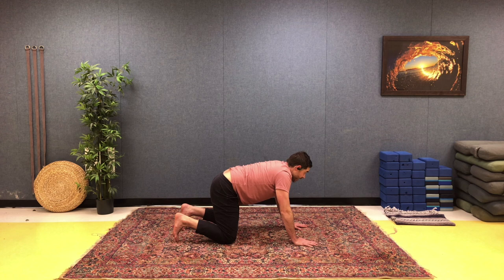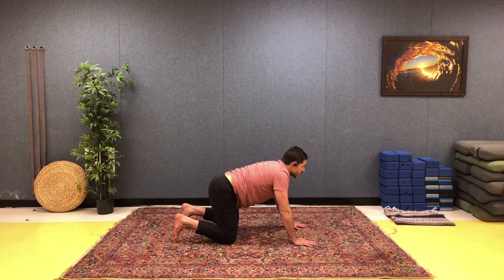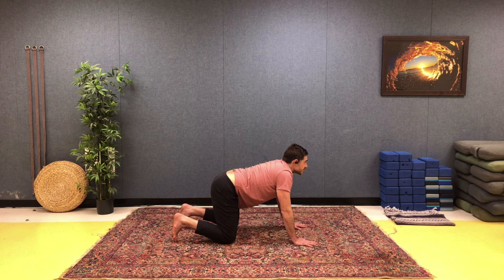The inhale is when we look up, the rib cage expands. Cow pose. Exhale, push the ground away, pull your belly up into your spine, chin into the chest. All right. Now we're going to move into downward facing dog.